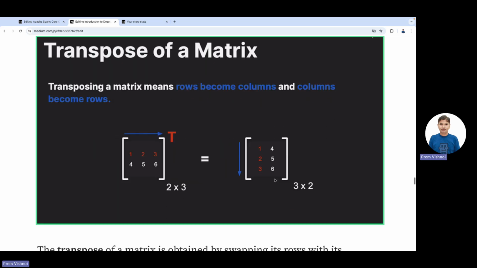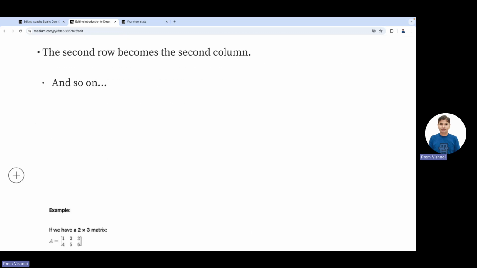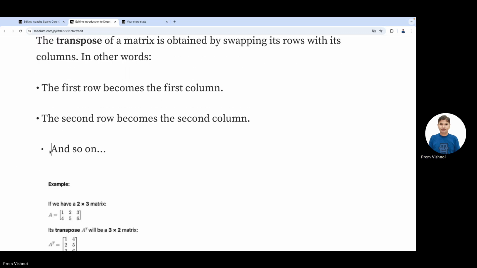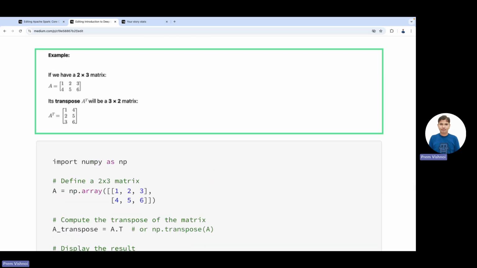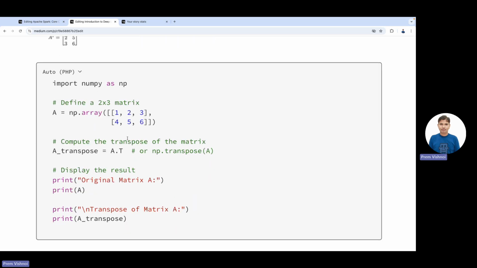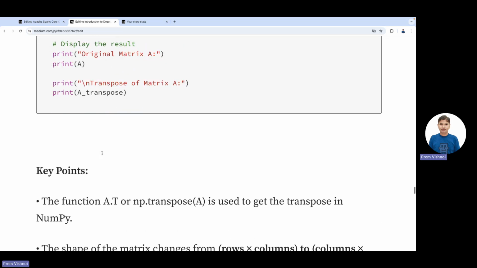Transpose of a matrix is just transforming rows to columns. It's very, very simple. There is nothing to fear, right? And if you see the result here, in my article I have already written how it transforms. With a NumPy array, a dot T. T is for transpose, or you can use np dot transpose, right?